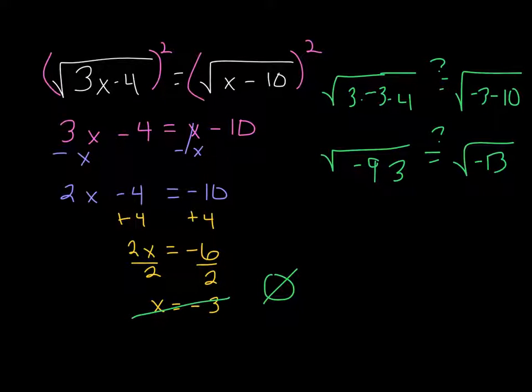And we actually have no solution left. So it is no solution. And the x equals negative 3 is what's called an extraneous solution. We solved it correctly and got that answer correctly, but then when we plugged it in, it didn't actually work. So we have to throw it out. And we didn't have any other solutions left, so that would be why it was no solution.